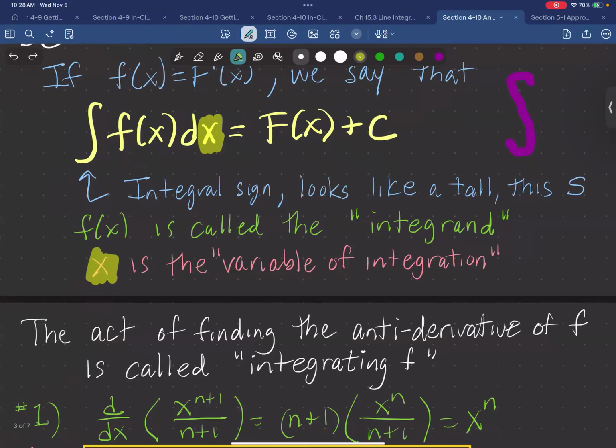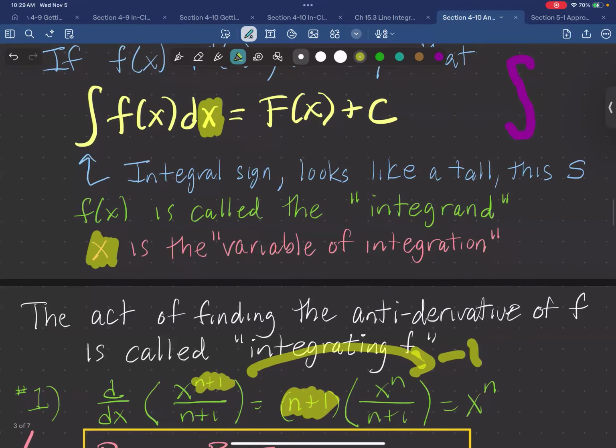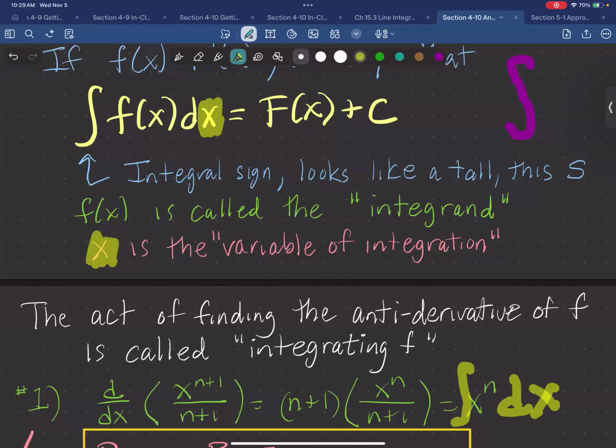So the biggest one, we were looking at this a lot. If we took the derivative of x to the n plus 1 over n plus 1, we would bring the power down, so n plus 1 comes down. This power drops by 1 when we take the derivative. And notice how the n plus 1 on the outside and the n plus 1 on the bottom are going to cancel. We just end up with x to the n. So if this is the derivative, the way we do it is we integrate backwards by adding the integral symbol and dx on both of these.